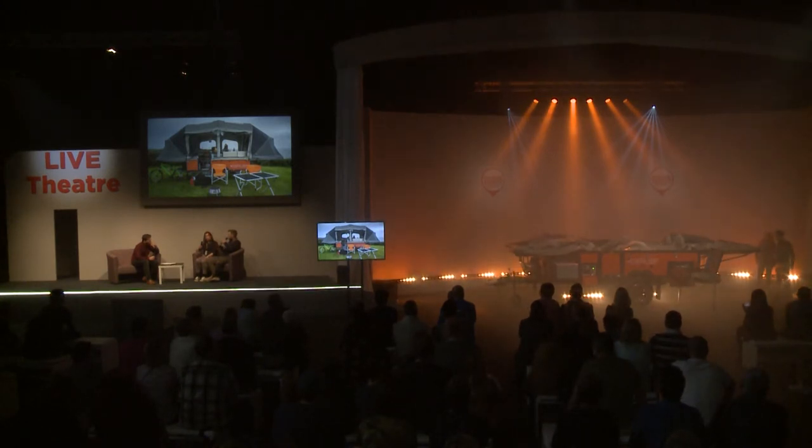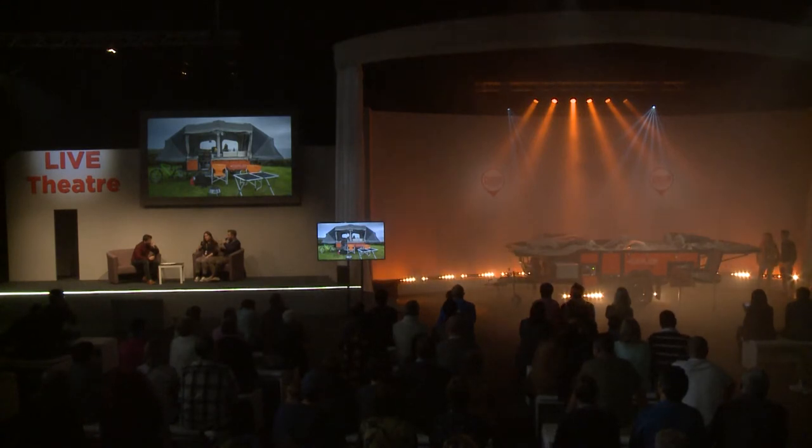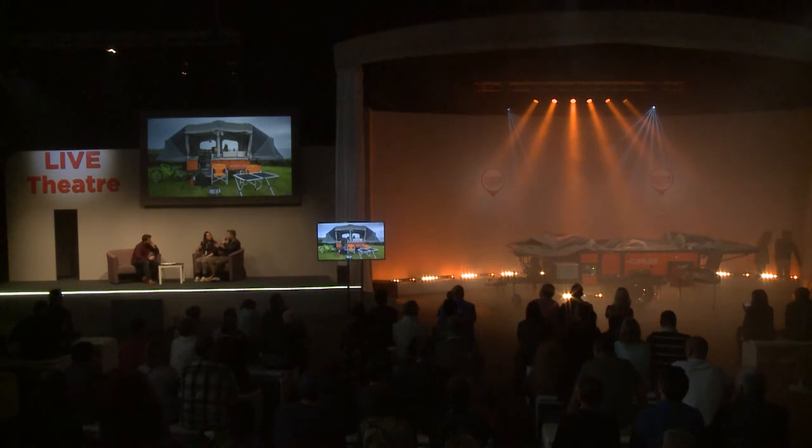In terms of a camper van, obviously you're limited. It's great, but at a campsite if you want to go out somewhere for the day, you're packing that down. This is like a base which stays, and you've still got your vehicle there to travel around in. As you can see, it's starting to go up now, and the off-road one is quite blokey — it's very manly.